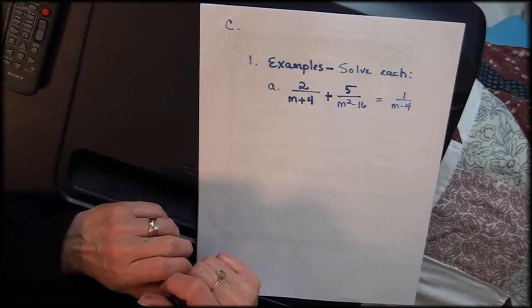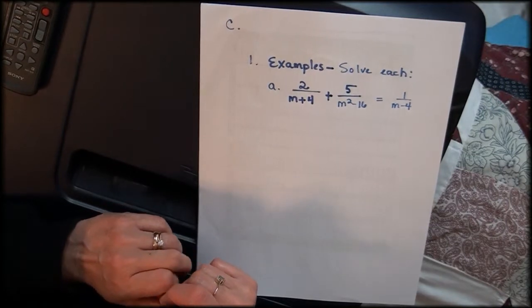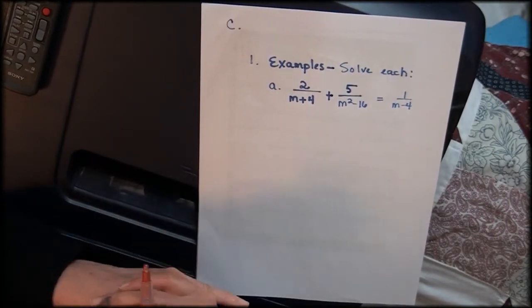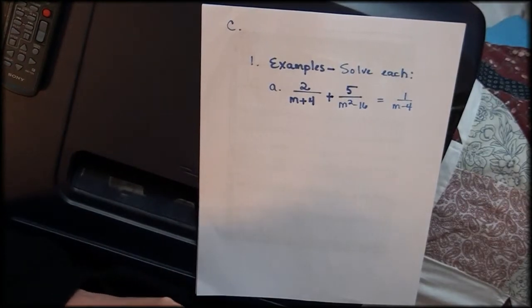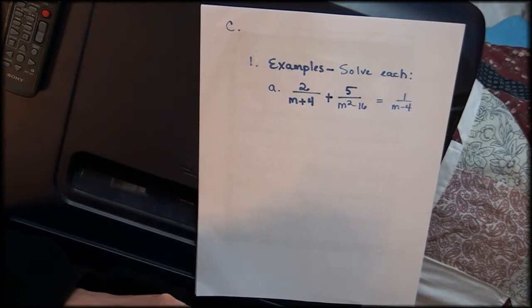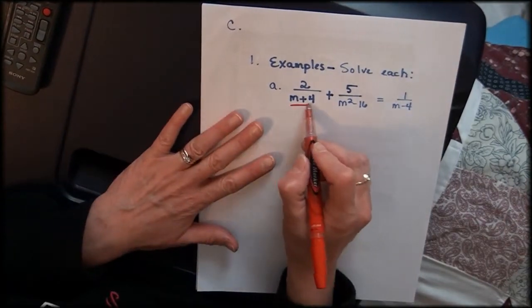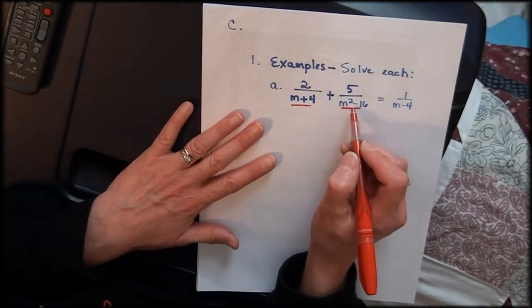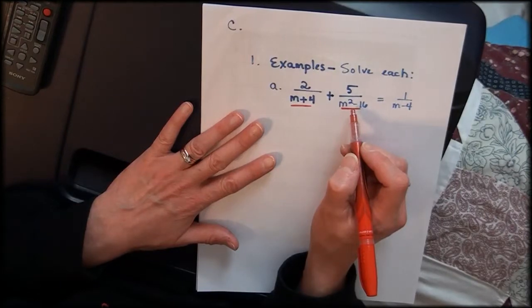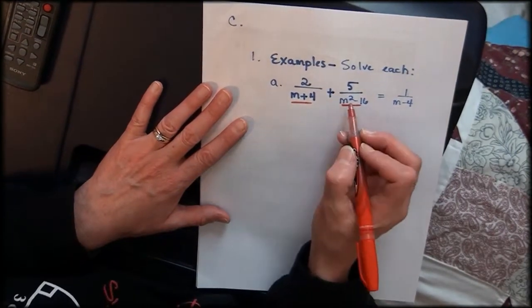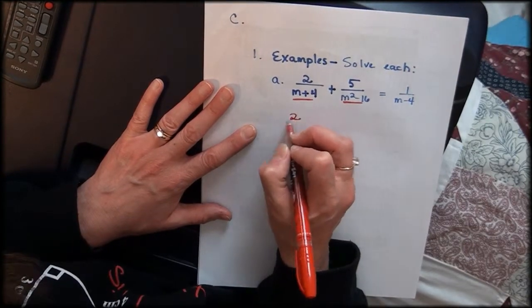But kind of like when we were adding and subtracting our rational expressions, not equations, expressions. Remember when we said that in order to add our fractions, we need to have those common denominators, and when they were rational expressions, the denominators were a little bit difficult. When the denominators looked kind of like this, we said, well, to get the LCD, we would need to factor this one, and then we would need to multiply by whatever we need to create the LCD. So let's try to factor this one and see what happens with that.